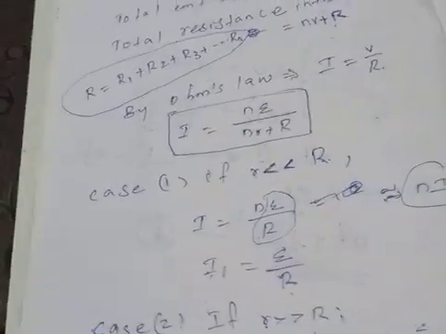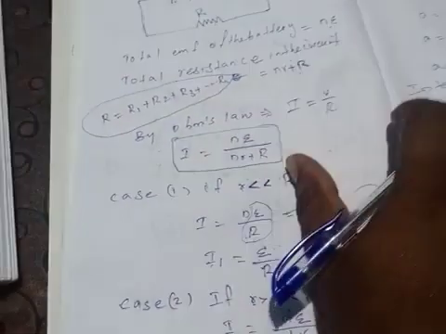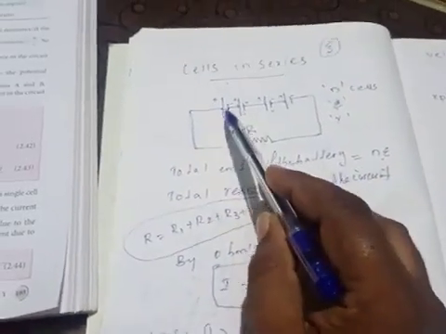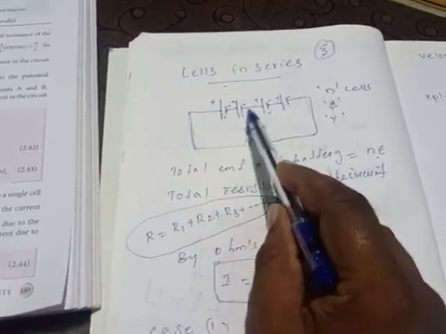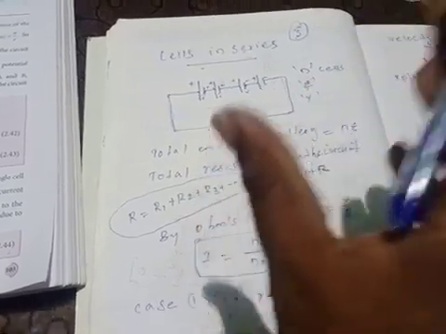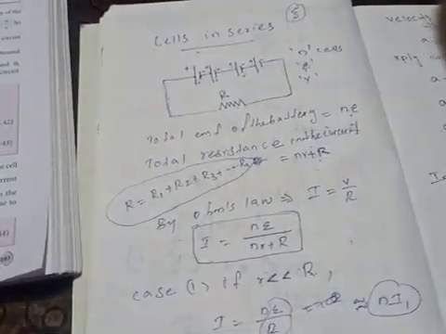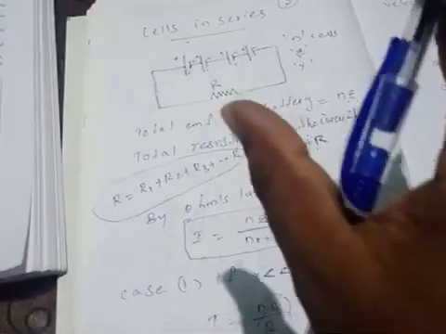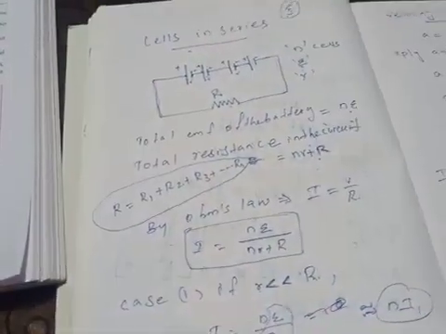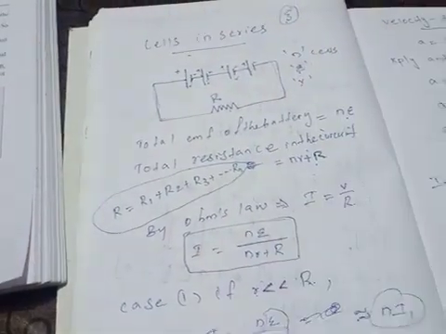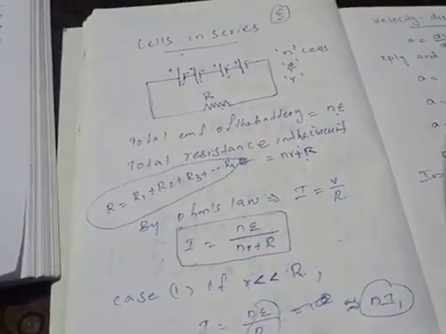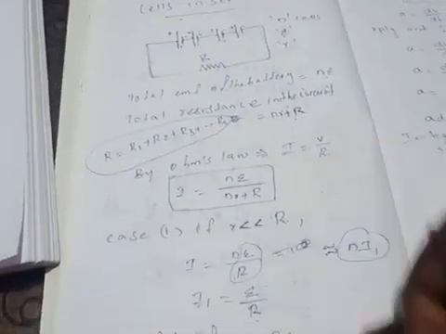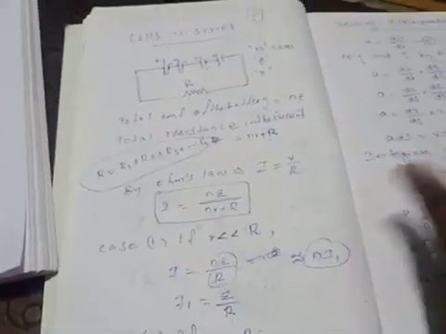So what is happening, in this series connection, you connect one battery or 100 batteries, no problem. In a series connection, you are connecting 100 batteries or 200 cells together. What will be the current? The total current will be equal to the current in a single cell. This is what we concluded here based on this.